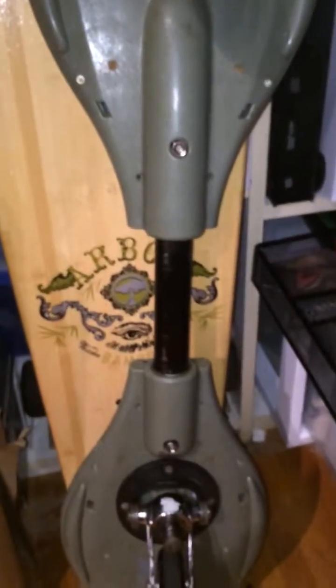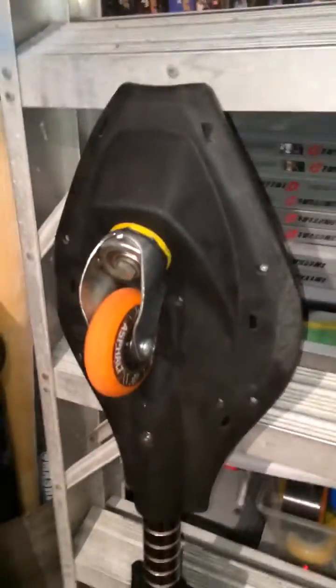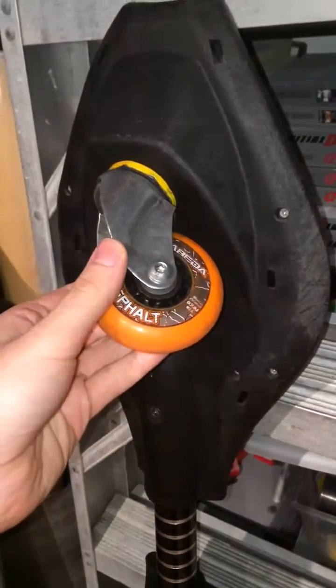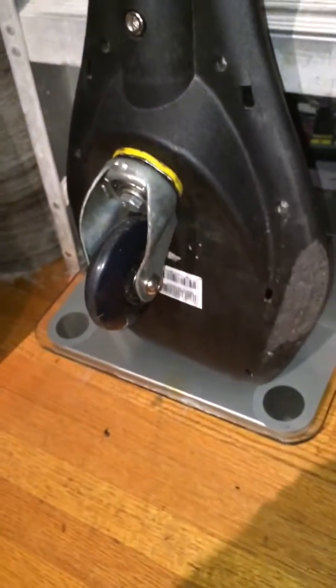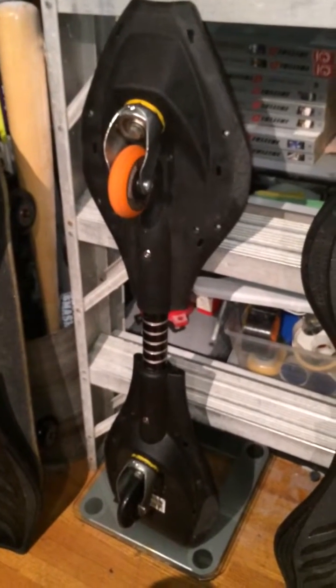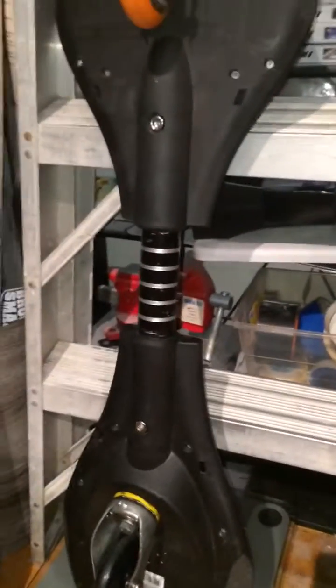So I fixed it up and I'm using a ripstick torsion bar. Basically this is ripstick components for the most part, and then the top is custom. I shaved as much weight as I could, and I'm using the lighter weight casters and then my favorite wheels — with a harder one in the back and a softer one in the front, just for a smoother ride. This is my trekking board — for long distance traveling and just really smooth, comfortable riding.